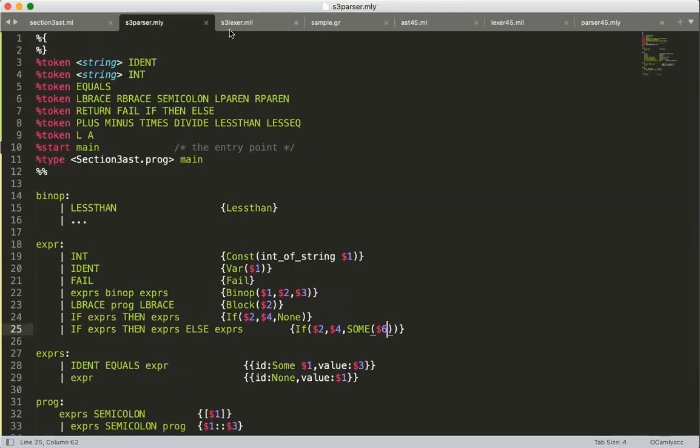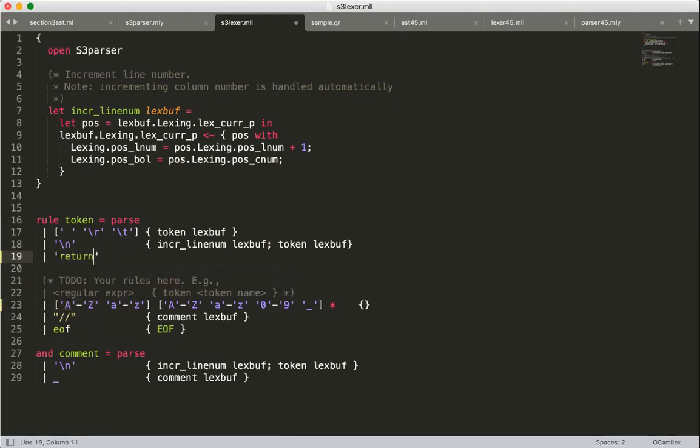So here we can just say return, and first we want to turn it into a token.